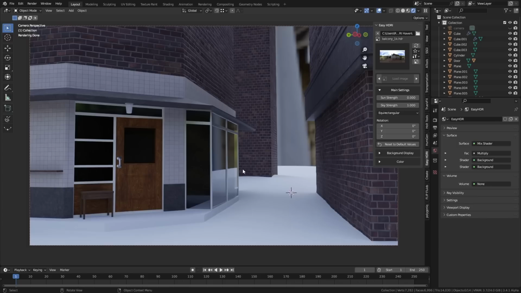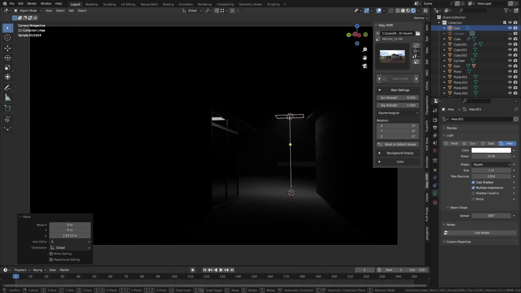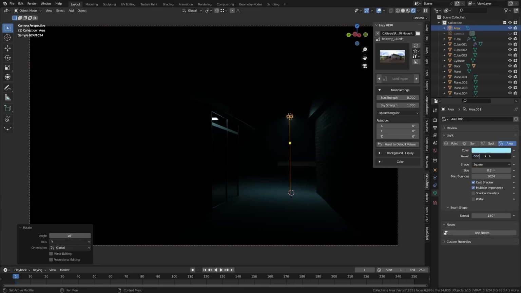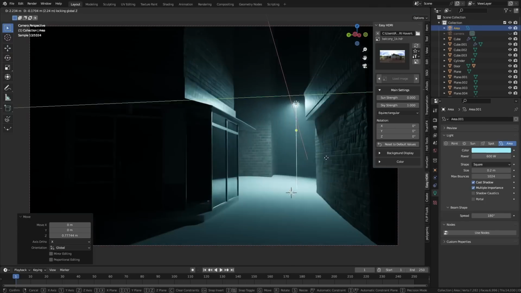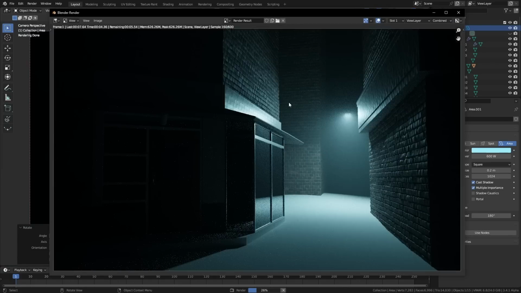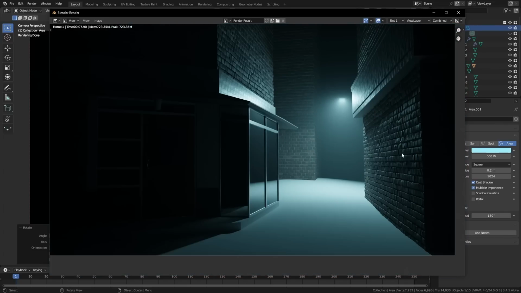To quickly preview how this is all going to look, I set up a large cube, I give it a volume scatter material so it would add some light fog into the scene, and then I put a strong light in the distance where I knew there was probably going to be some sort of lamp or a neon sign in the future. You can see how the displacement on the bricks is doing a really great job of catching all that light, and it makes the scene look much more realistic than if we just use a flat texture.